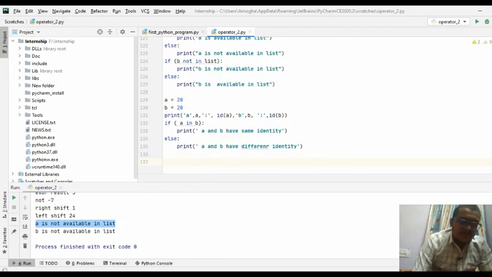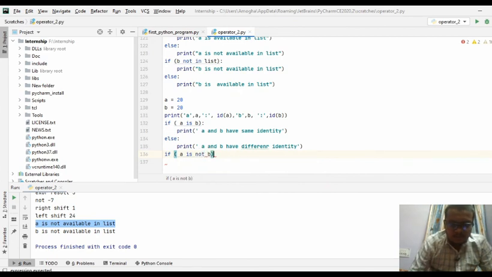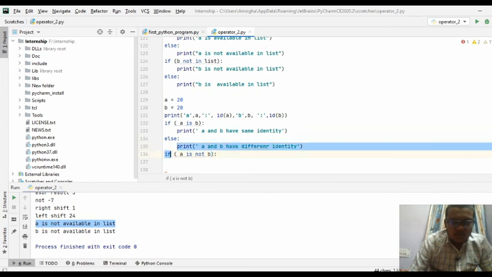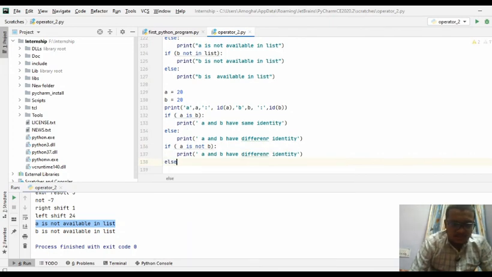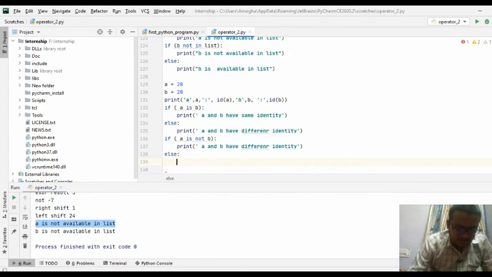So this is A is B. Sorry, it is not in, it is is. Next we are going to have is not: A is not B. If it is true, then they are different, or else they are the same.